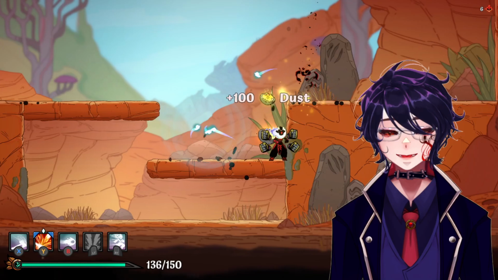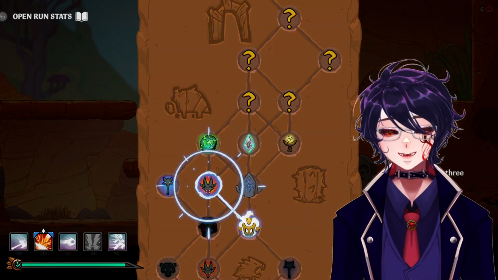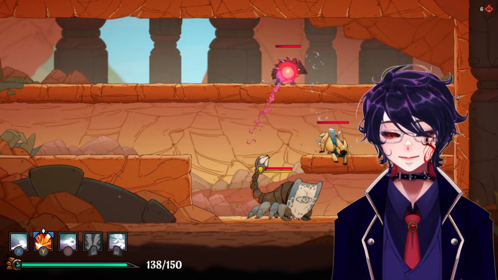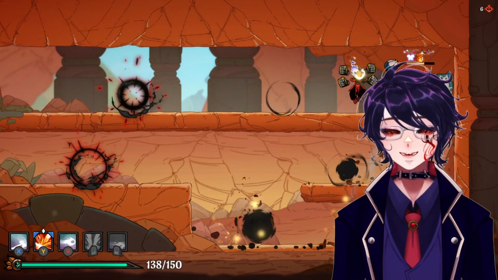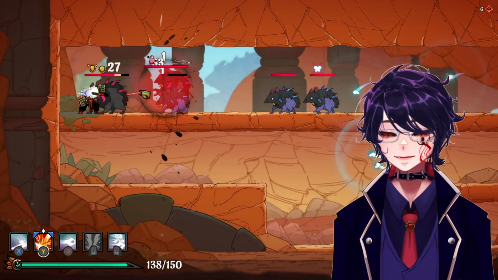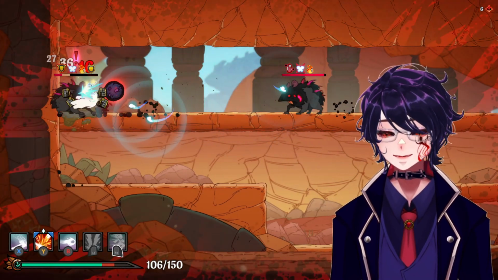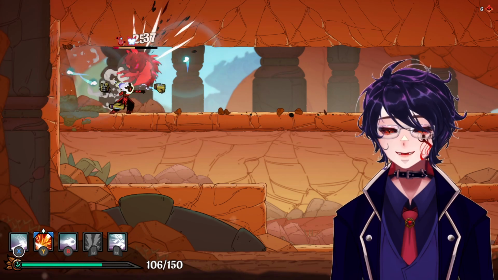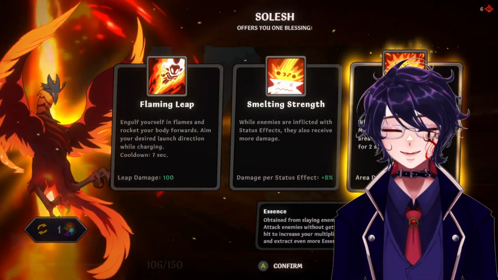There we go, that's another room done. Give me my dust. Dust is a form of money in this game, in case it wasn't obvious for those who are new to the game. The fists, the gauntlets, because they absolutely shred shields if you have the right ability on it. And it absolutely feels wonderful. Also, I've taken almost 50 damage so far. That's not good.